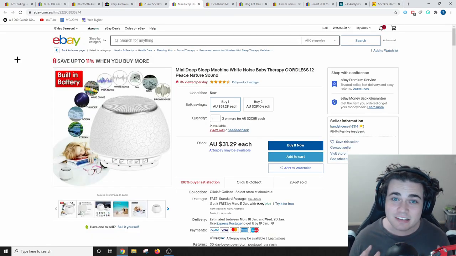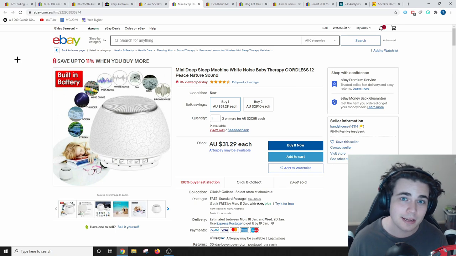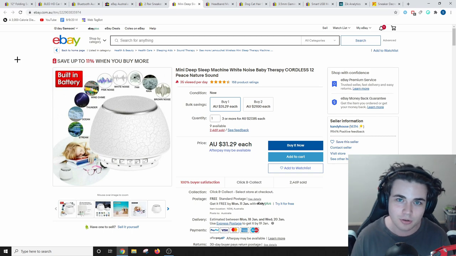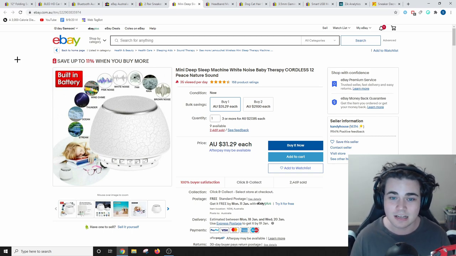This next item has a really high perceived value. This is actually a noise machine, so basically it can play white noise, the sound of a fan, rain, or really anything else that people would need to hear in order to get to sleep. Now, I'm not someone who likes to have a bunch of different noises playing while I try and sleep, but many people do actually need one of these just to get some rest. And as I said, it has a really high perceived value, being sold for $31.29 on eBay.